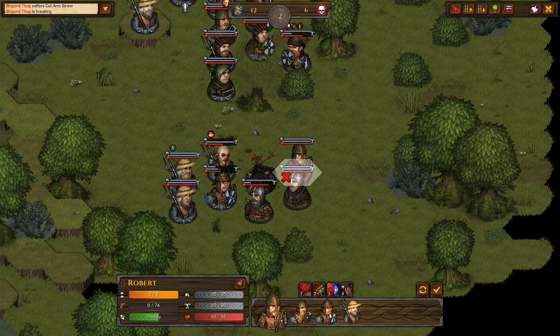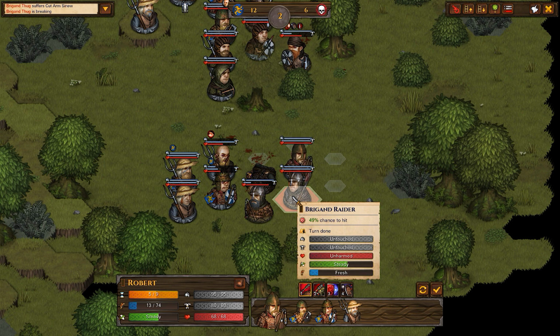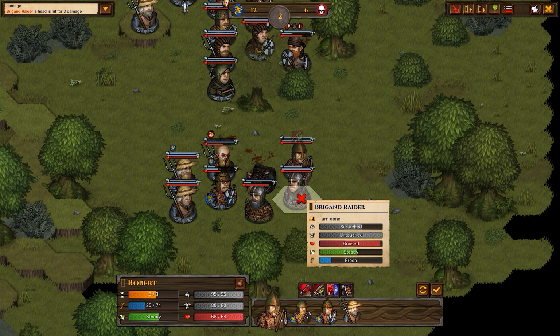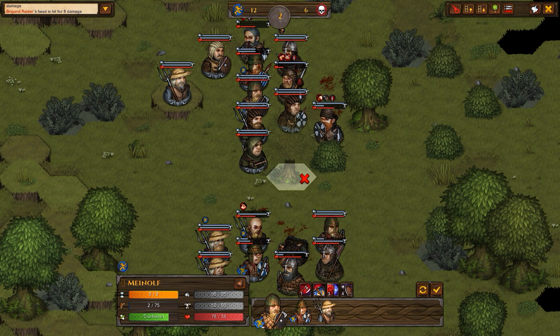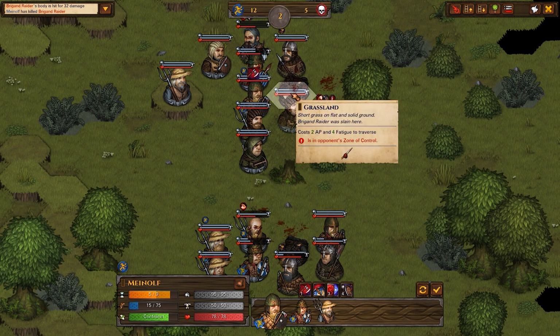Okay, so this guy, you know, he does have a helmet and everything. So maybe we just go for a body shot here. 49%, 49%. I'm going to do the headshots. Alright, well, we made a good start on his helm. I think he must have a pretty good one.